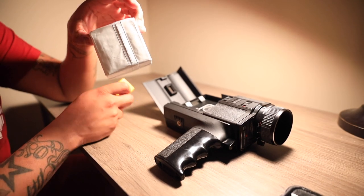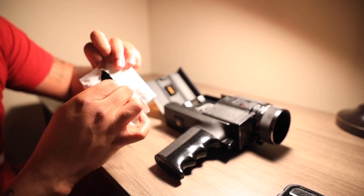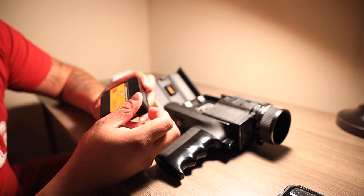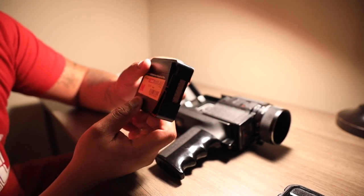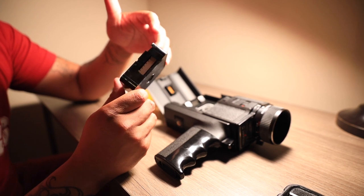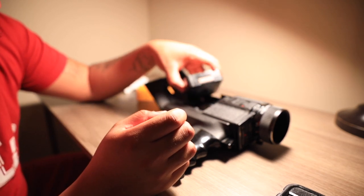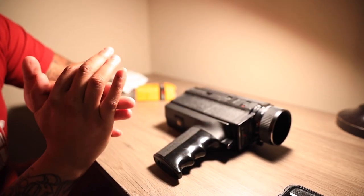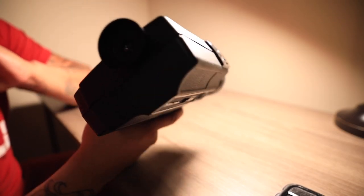So this is what it looks like coming out of the box. I'm not gonna run it or anything like that, but I got this off of eBay for like $30-some maybe. But as you can see, I'm gonna put this in. I'm assuming that it goes in like, oh yeah, like that, boom. Put it in there. Rock and roll, ready to go. I'm not gonna waste any of it. Turn it off so I don't accidentally run it.